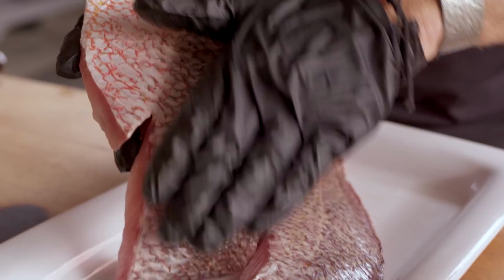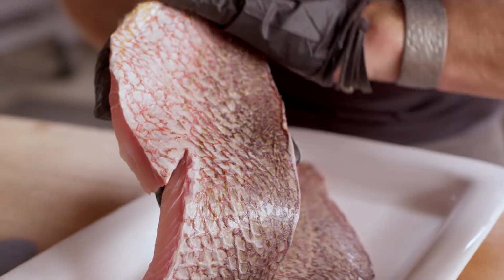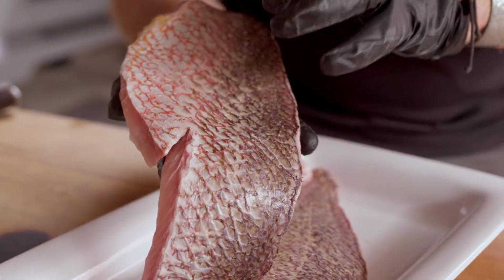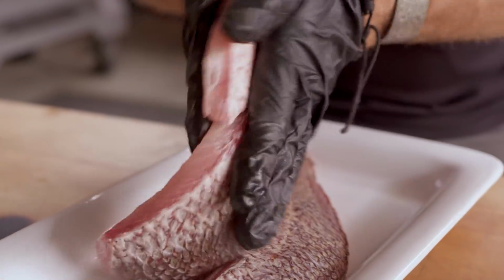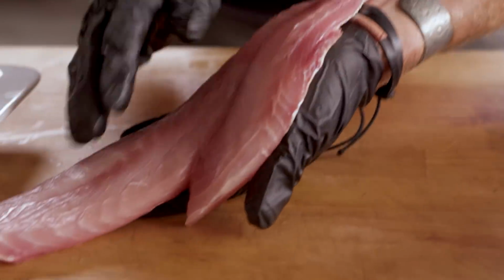So a lot of folks prefer to keep this skin on. The only time I'd leave the skin on is if I were gonna crisp it up and use it presentation side up. But because we're cooking it with so much liquid, I'm gonna take that skin off and we're just gonna show the presentation side of the fish. Let's get that skin off.